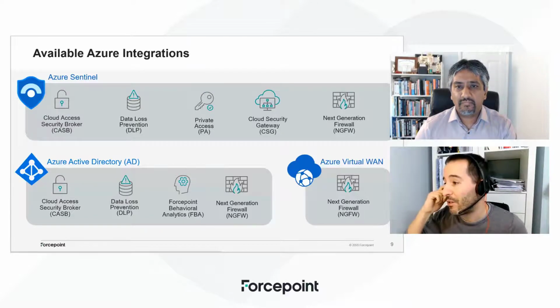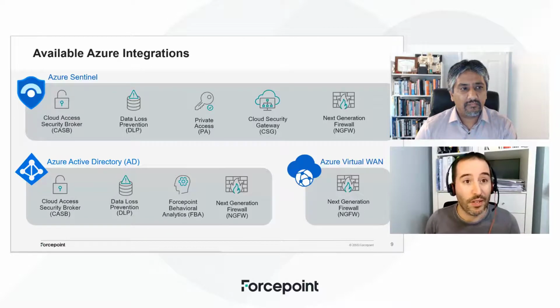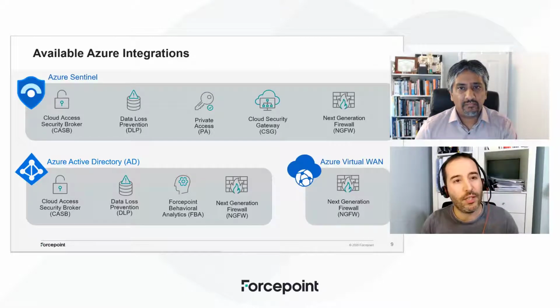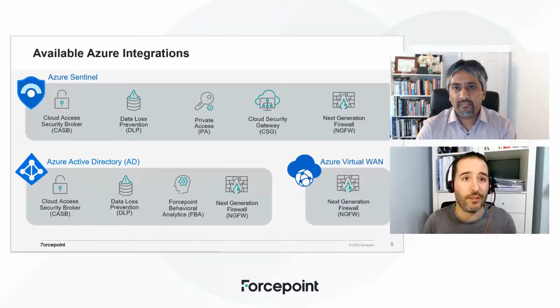The last type of integration, which is for the next generation firewall, is about SD-WAN. So any organization which is big enough to require specific and priority traffic over an SD-WAN layer would typically ask an internet service provider or another player within the SD-WAN market for, and pay for, the SD-WAN service. Now, there are two limitations. One is that the cost is higher because there's an extra overhead from the SD-WAN cost. And the other problem is that configuring routing, especially routing with the subnets and the virtual subnets within Azure, is not straightforward and is not out of the box. So it's more expensive and more complicated.